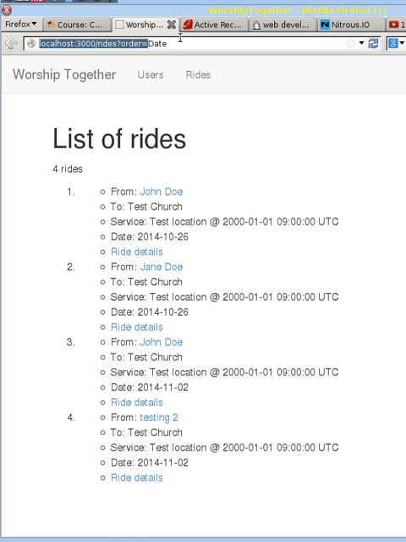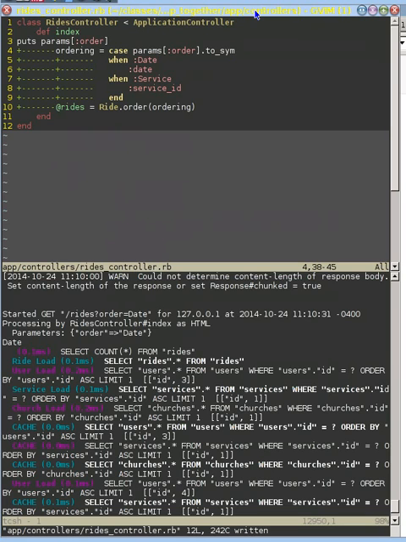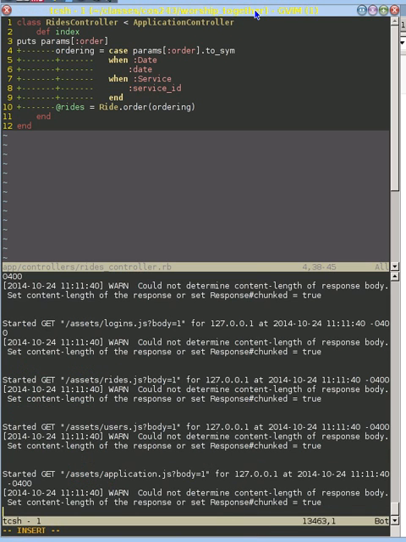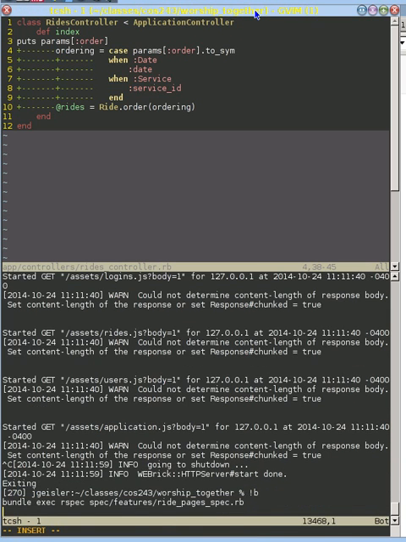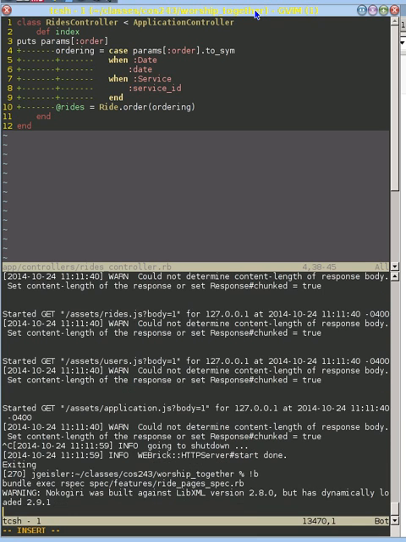If we do by service, we see that it goes back to the original. I don't have multiple services in here, so it's hard to see that working other than it didn't do what it did with the date. And so I think we have better belief that that's working, so we can run our tests again, because now we have multiple services in our tests, and make sure that our dates and our services work properly.